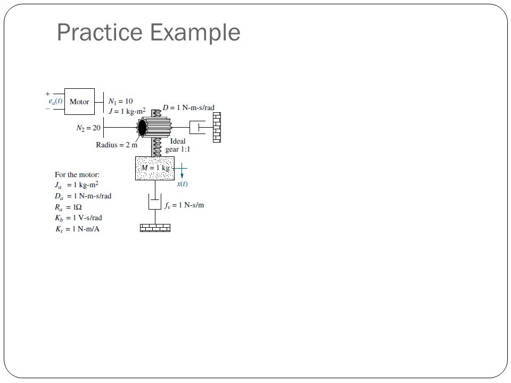So in our next example, let's see another example where we have the rotational coupled with the translational, but we also have a motor here. So this is the electromechanical system with rotational translational coupling, and we have given all the parameters for the motor. So at first we need to understand how many variables are here. I will give you a few seconds.